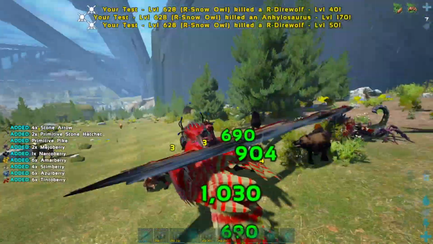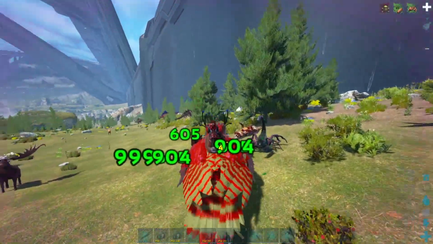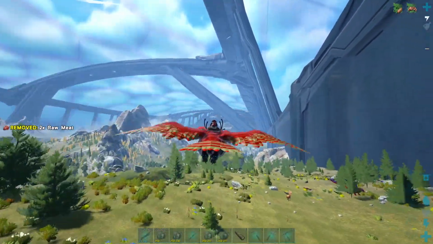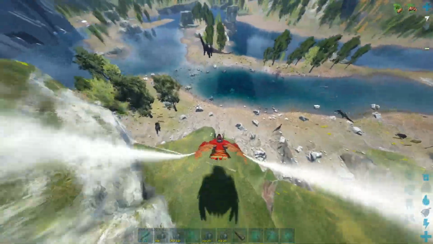Let's see what you got. Oh yeah, baby. One shot. That's what I'm talking about. That's what I like to see. I love it. Let's go find an Alpha Rex. I kind of want to find one. I don't know if I will be able to, but that would be pretty cool if I could take one of those out. I wonder how it can go up against a Bronto.